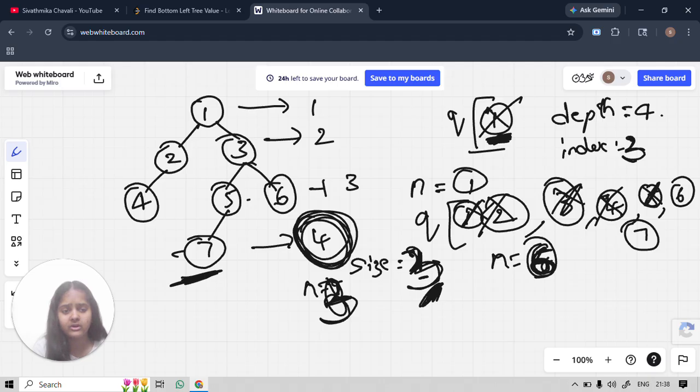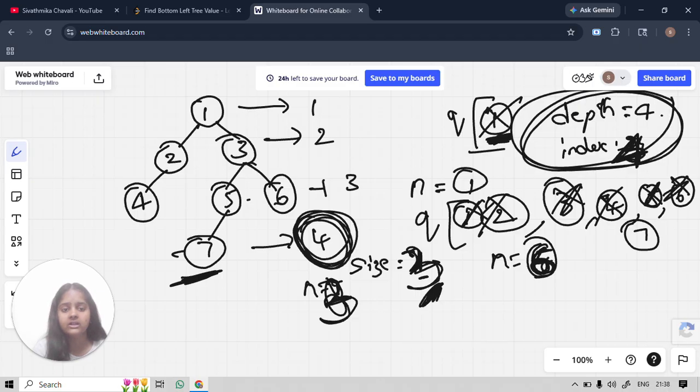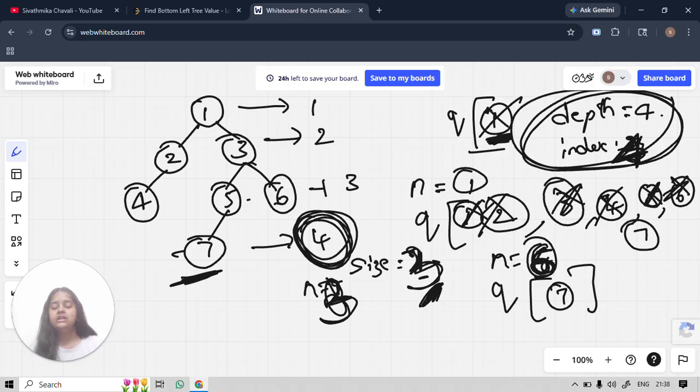Okay, I hope you are getting it. For 6 there are no children, so 6 will be removed. Now index is 4, incrementing. So here you can see depth and index are equal. When the depth and index are equal, the element which is present in our queue should be returned. Now the element present in the queue is 7.